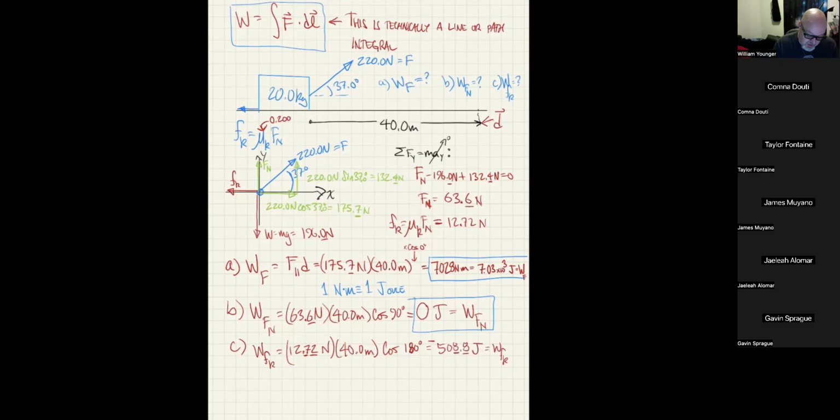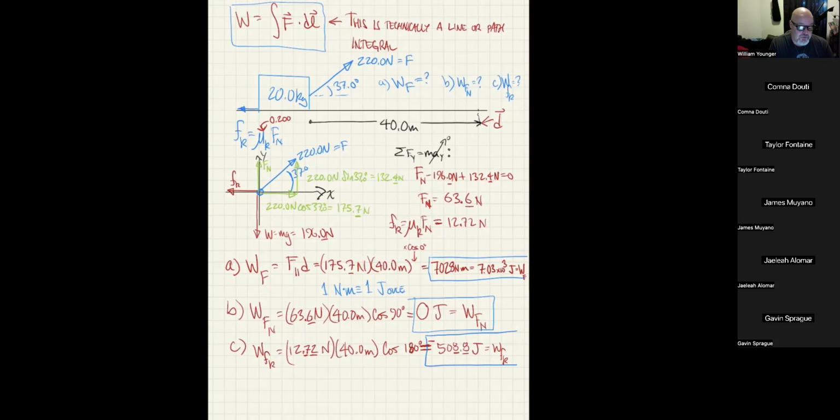Okay. So that too is another concept that we need to understand, is if you've got a force that is applied to something while it's moving in space, the work done by that force is going to be negative if that force is basically anti-parallel. In other words, if the force points to the left, but the object's ultimately going to the right, then you know that's going to be a negative amount of work done. And that's what happened here.